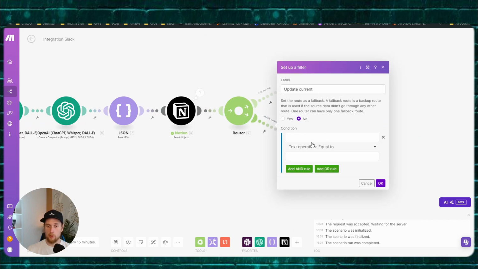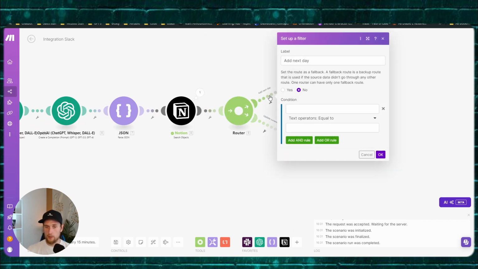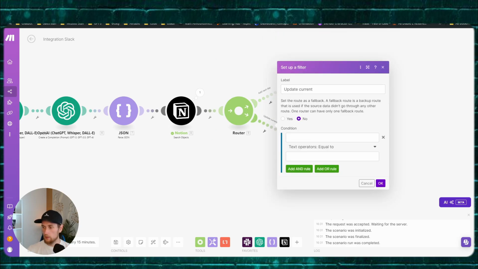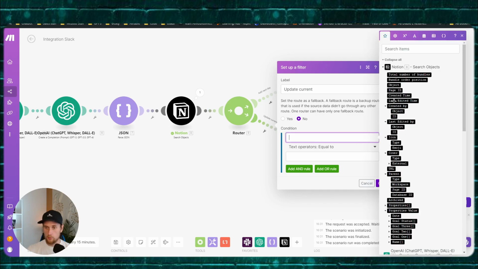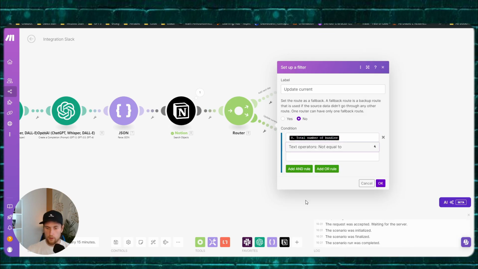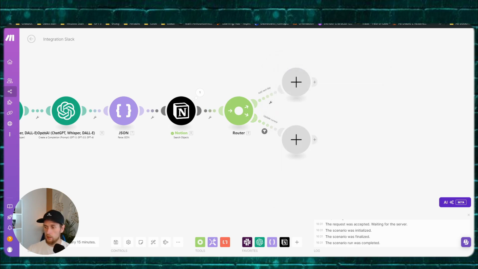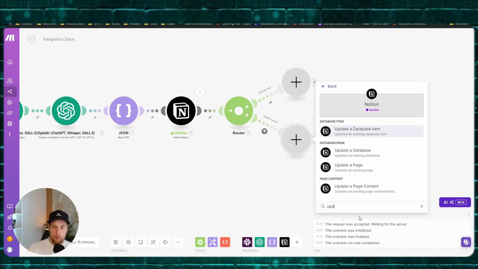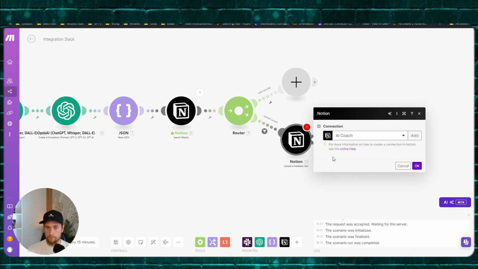And what we'll do is we want to then run it this way if it is not equal to 0. So it means there's at least an entry in there. So we'll then run this way. And then in this section, what we want to do is update the database item.